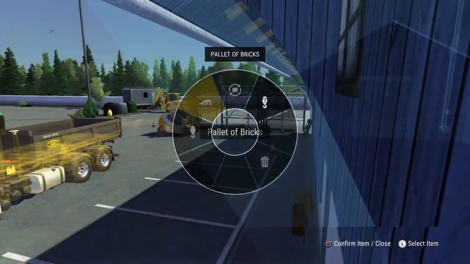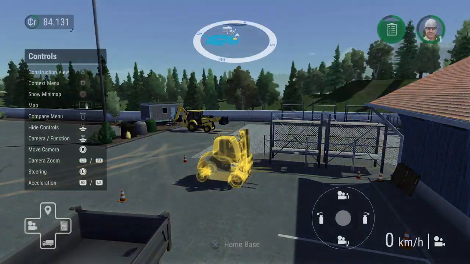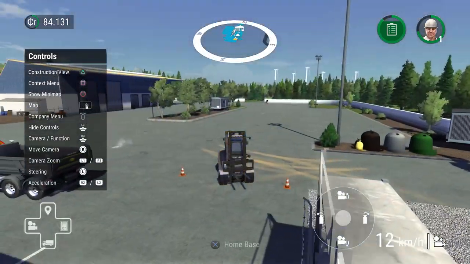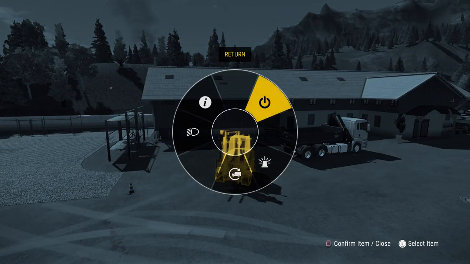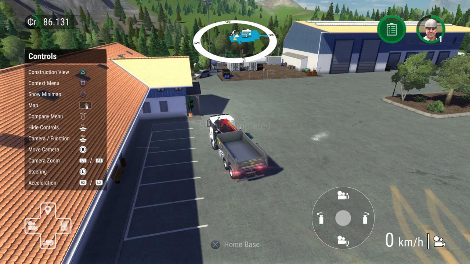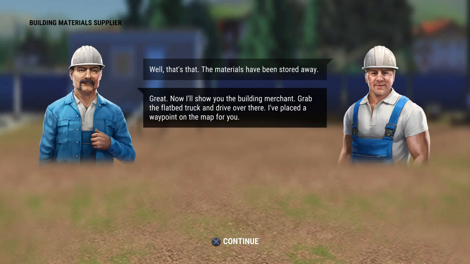And last one. Why do you have me move them over here, though? Just so that you could drive the forklift. Just so we know how to use the forklift. Forklift tutorial. All right, so return the forklift. I don't want to. No. All right, so we got a little bit of forklift fun, guys.